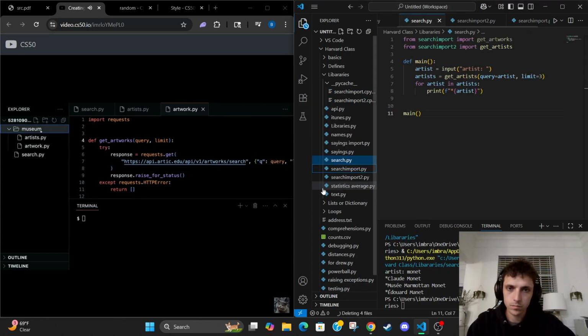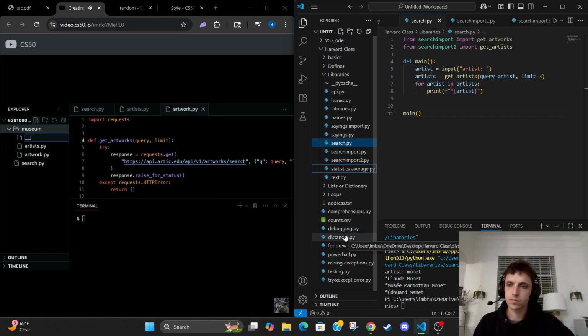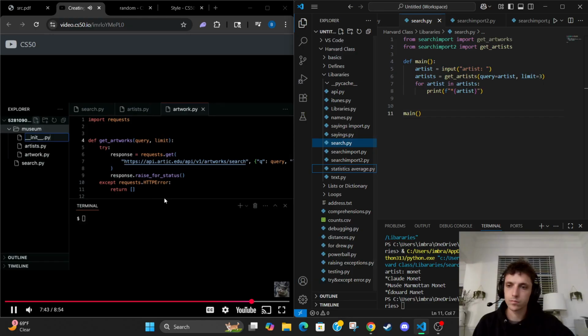And now, to note that this is a package, I'll go ahead and add this special file, dunder-init.py.